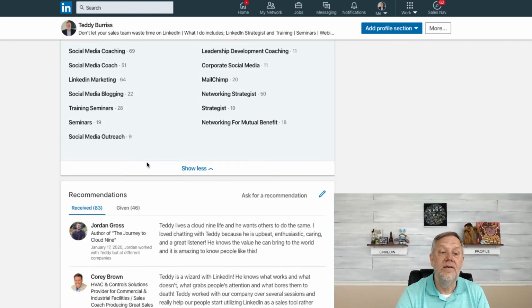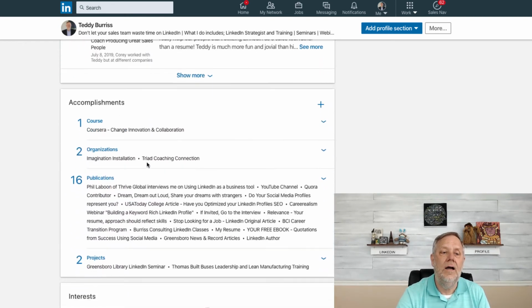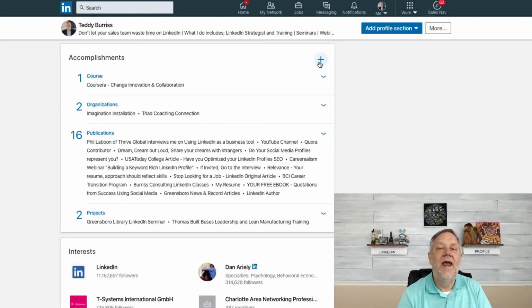Hey, I'm going to go a little bit deeper. How about the accomplishments section? This is eight little subsections. Again, what do you want to put in there? Content that's relevant, showing professional growth, showing your most important viewer you've got new courses and you're part of organizations, you've got publications and projects, et cetera, relevant to who you are and what you do today, focused on your most important viewer.